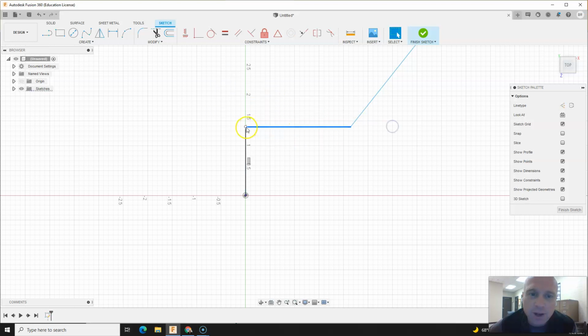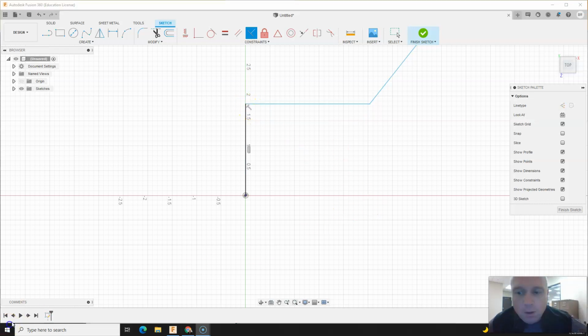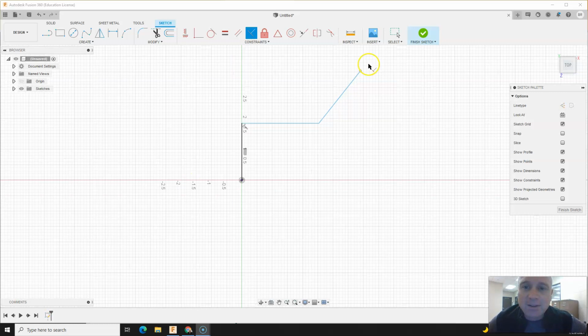And now notice when I move these lines, I can move that line so these two lines are no longer perpendicular, or they do not stay at a 90-degree angle. That's an example of a geometric constraint. If I wanted these two lines to always stay perpendicular, I could simply come up here to my constraints and click the perpendicular constraint, click on the two lines, and now that perpendicular constraint is applied again. So sometimes when you're sketching, constraints are automatically added to your sketch.